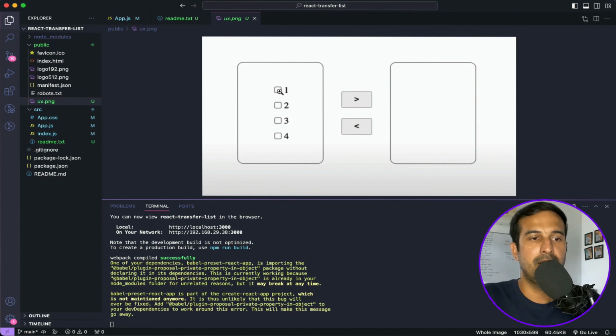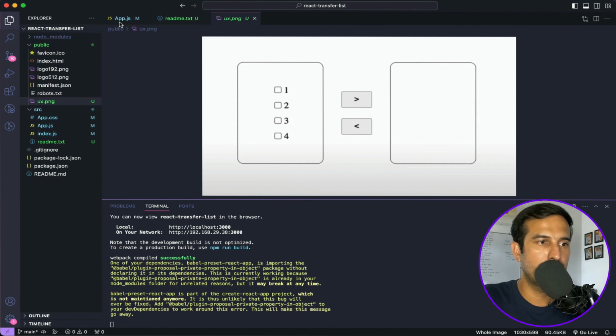One would be, whenever anything is selected, I take it out and keep it as a separate list item in a separate temporary storage, maybe in state, where I maintain the selected items, and then I handle the action, whether to move it to the left or the right list. Or I can have a flag which I update whenever a particular list item is checked, so that I know which ones are selected and which ones have to be moved to the other list. I think I'll go with the second approach, where I will have a flag.